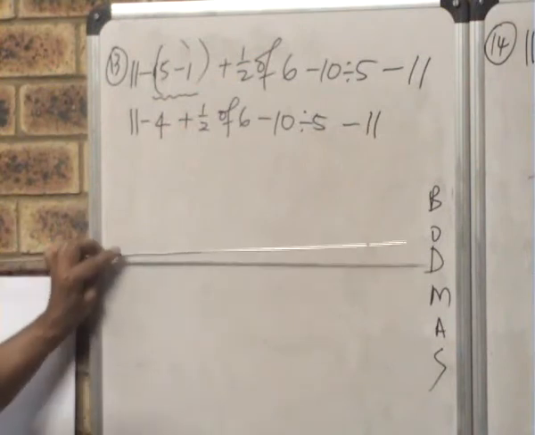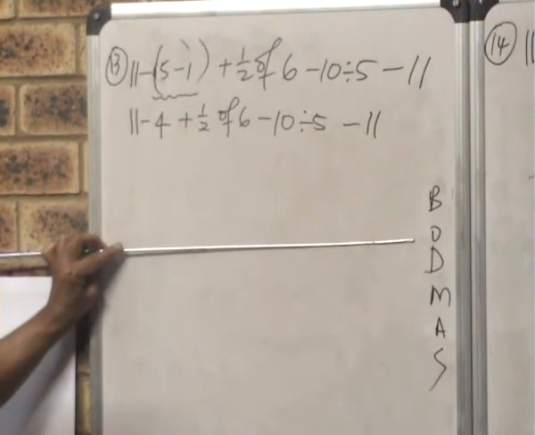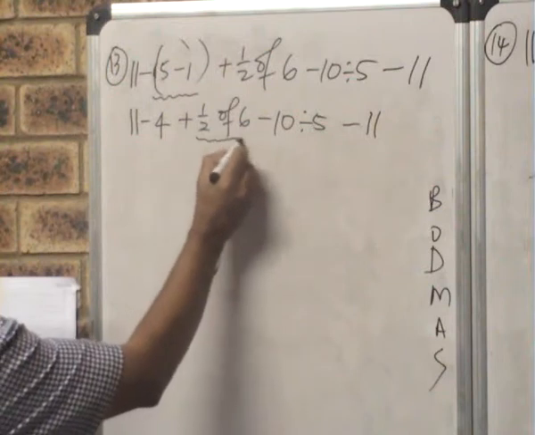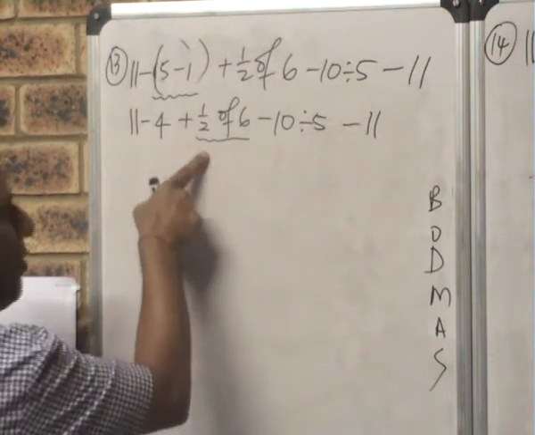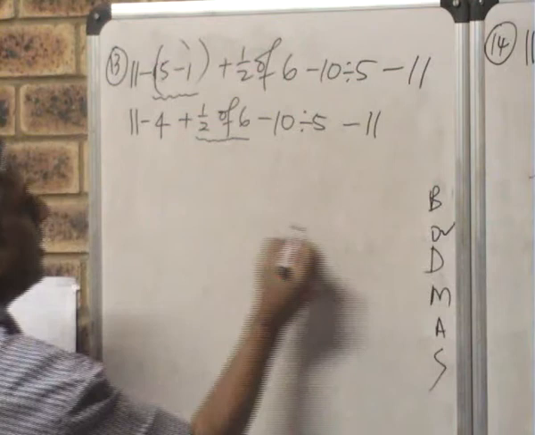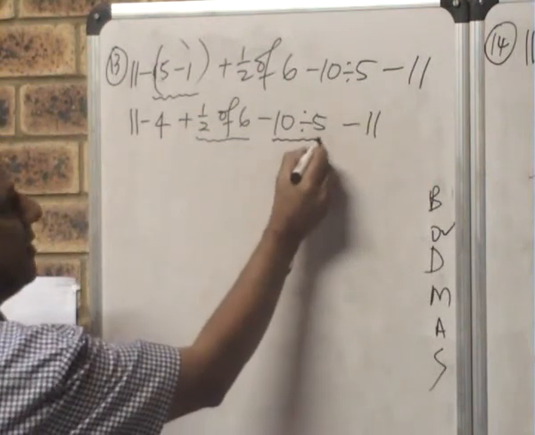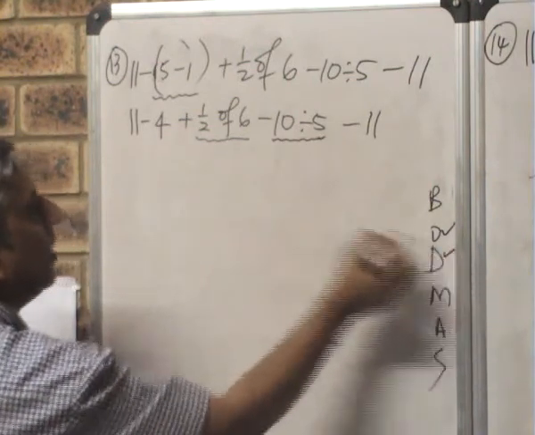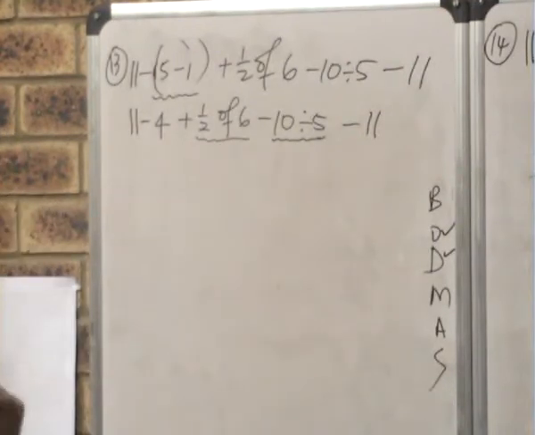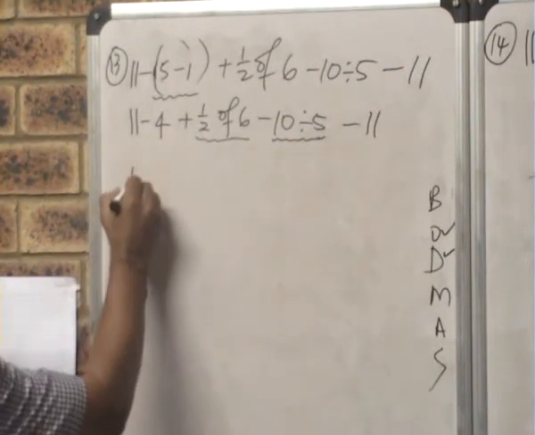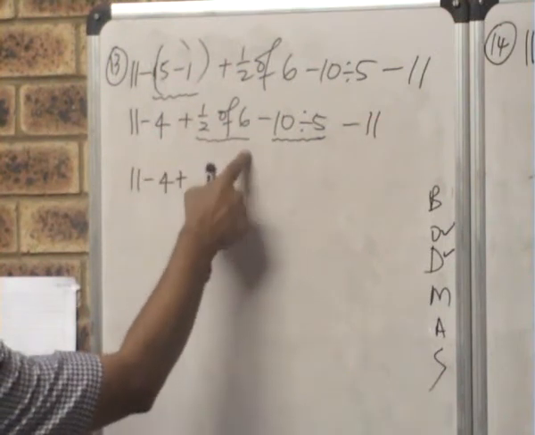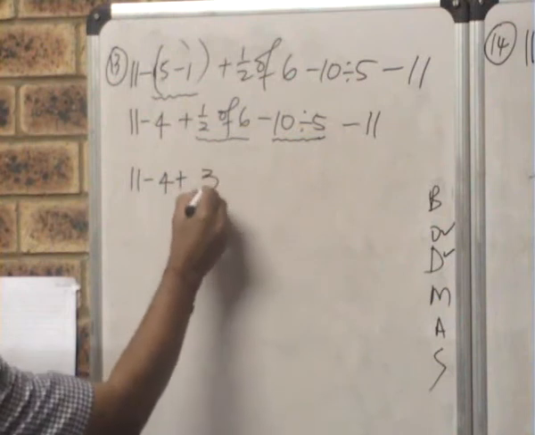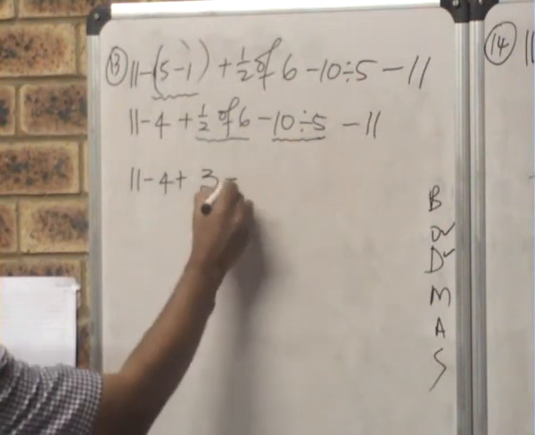Go back to the rule of BODMAS. You're looking for an "of". So there's the "of". By now you should be getting a little brave. You can do 2 steps one time. So you can see there's an "of" here, which I can do. And then after that there's a division, which I can do. So I'm going to do these 2 steps one time. So there's your 11 minus 4 plus, now half of 6, it's fairly simple, that's 3.